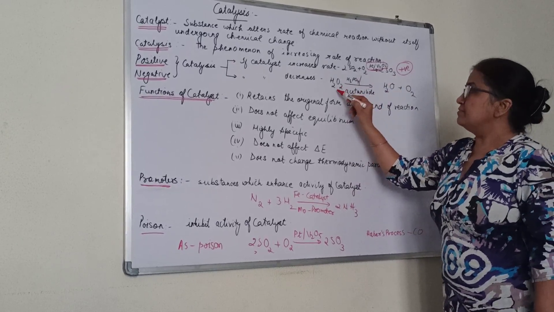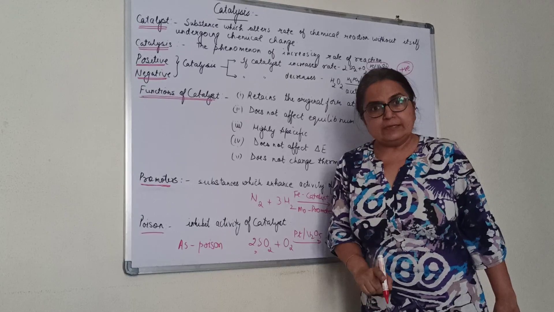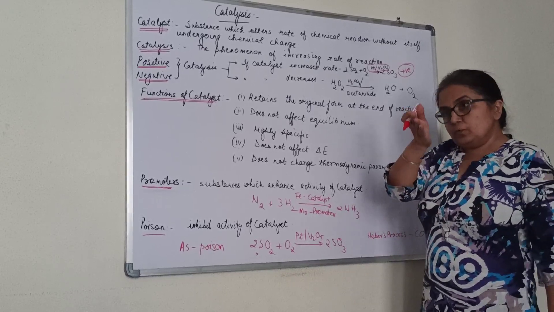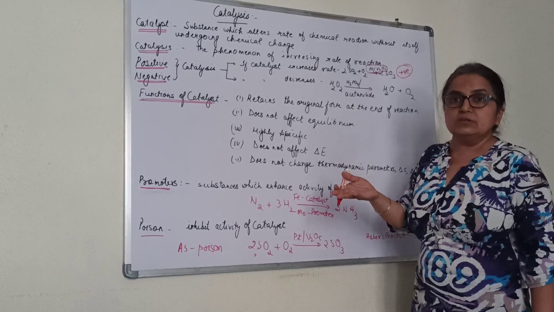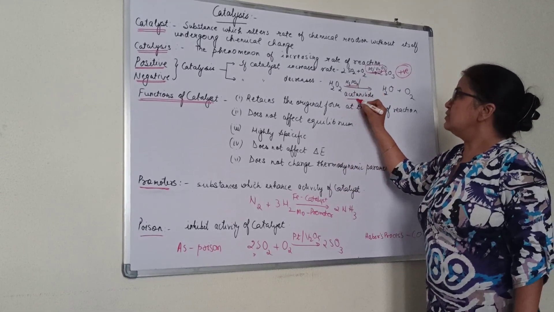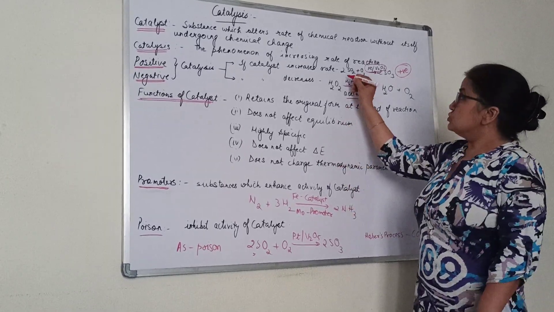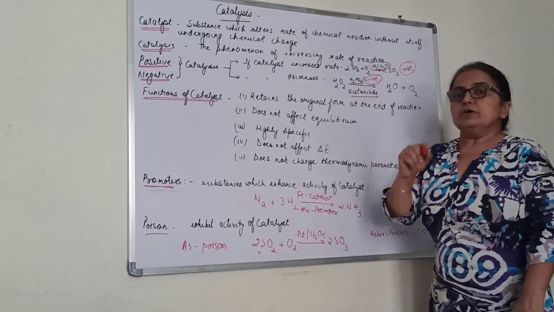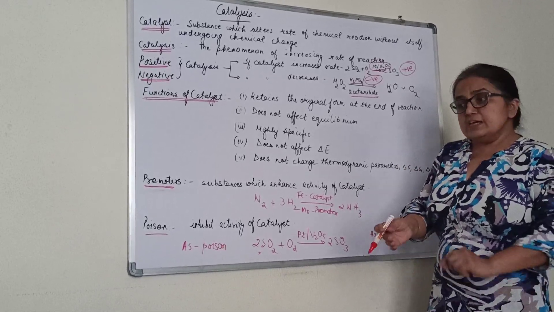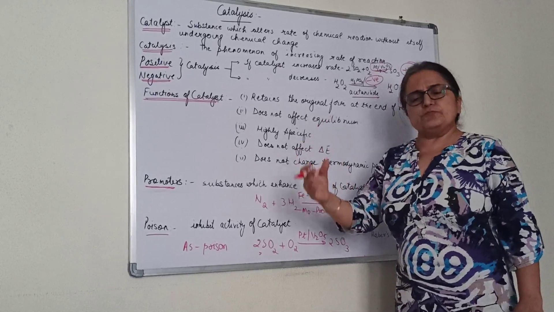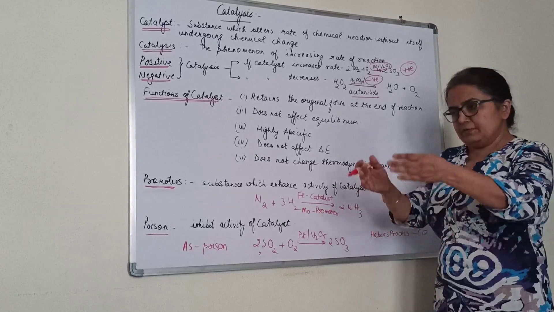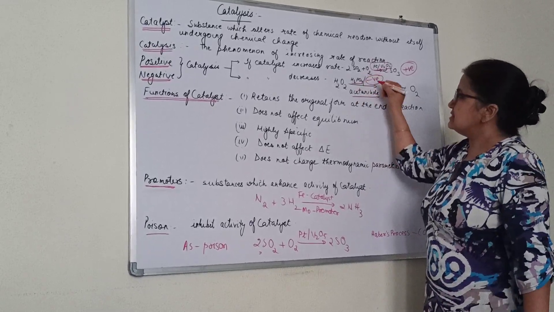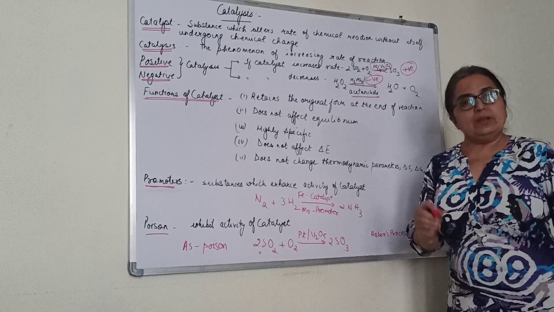Remember, hydrogen peroxide is very unstable and undergoes decomposition readily. To lower the rate of decomposition, we store it in wax-lined bottles. We can also add phosphoric acid or acetanilide, which act as negative catalysts to lower the decomposition rate. Hydrogen peroxide is difficult to store—decomposition is fast even if a rough or cut glass surface is present. That's why we store it in wax-coated bottles, and adding these substances further lowers decomposition.